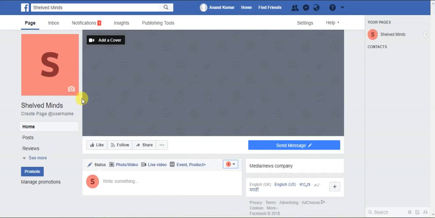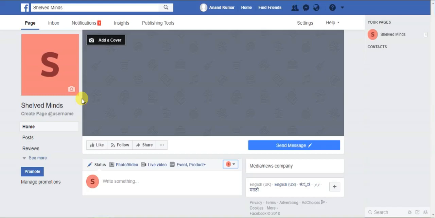So let's say you work for 30 minutes or 60 minutes like that on your Facebook page and then buffer.com. Immediately what happens, you put some 10 to 12 posts, so 10 posts per day. If you want to post 10 posts per day, you can schedule them at particular timings. So if you want it to be posted at 6 a.m., 9 a.m., 10 a.m., 12 a.m., whatever it is, you can schedule your posts to be posted on your Facebook.